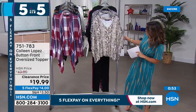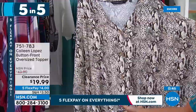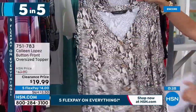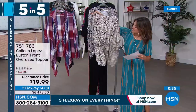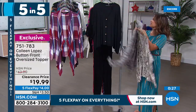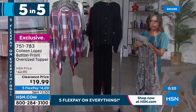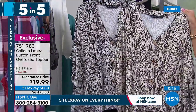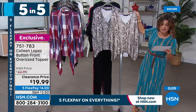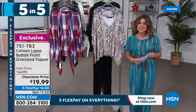Last item — a button front oversized topper. There are little coconut buttons on this. It's a boxy poncho-inspired cardigan in rayon span — it has that bounce. 25 inches in length, but it drapes on the sides like a shark bite hem. Available in neutral snake, black snake, and solid black. Beautiful V-neck, about elbow length in the sleeve. If you love animal prints, these are really nice neutrals. It's dual sizing — extra small through 3X. Machine wash tumble dry. Another fantastic clearance price — and that concludes our five and five!